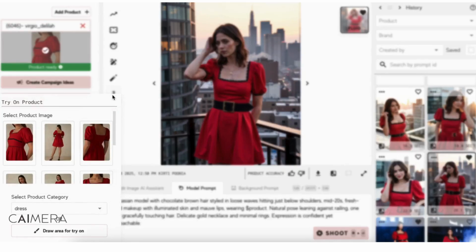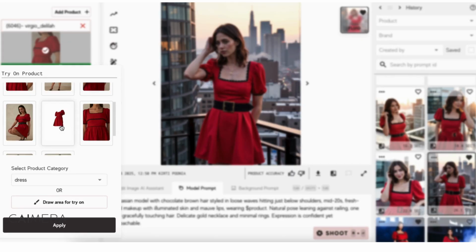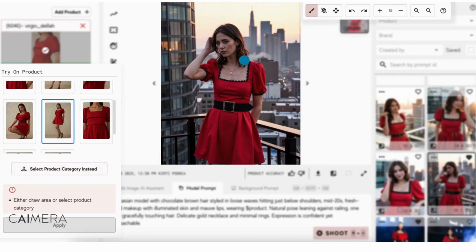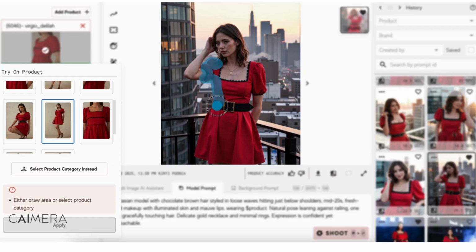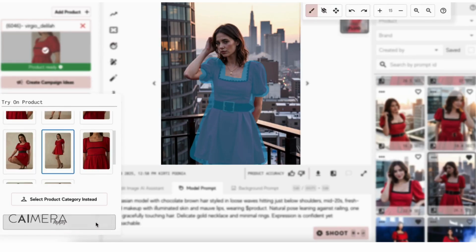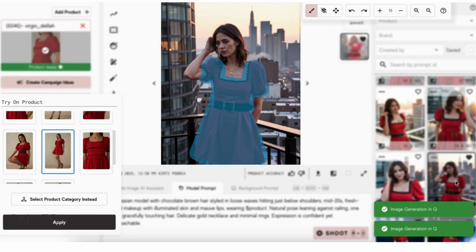Great, let's introduce the garment in here. I think I'm going to go with this one again without the belt. And actually I can just erase that necklace if I don't like it, because you have all the advanced image editing tools on the left. You have an erase tool, a draw tool that you can use to remove all of that. Okay.